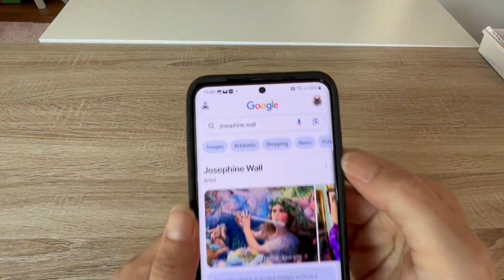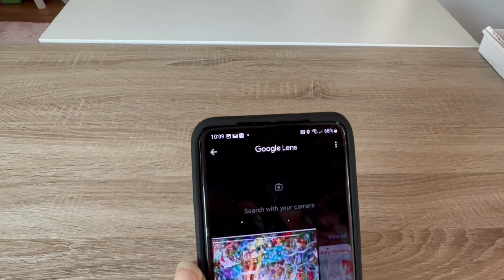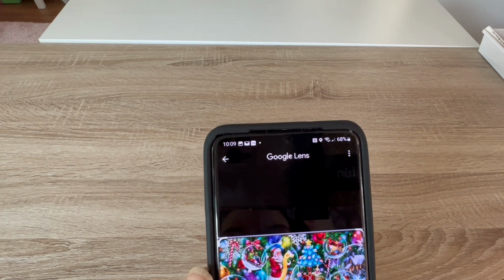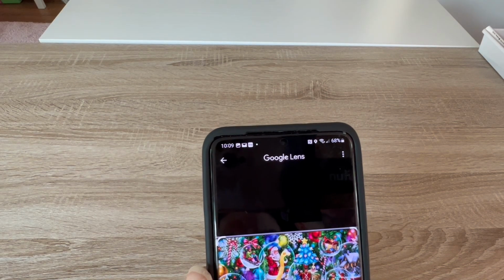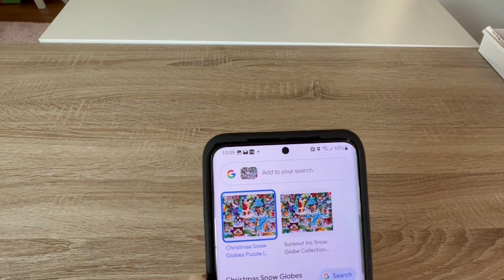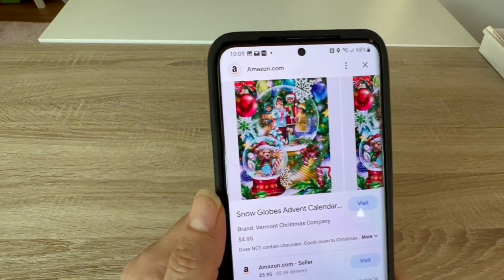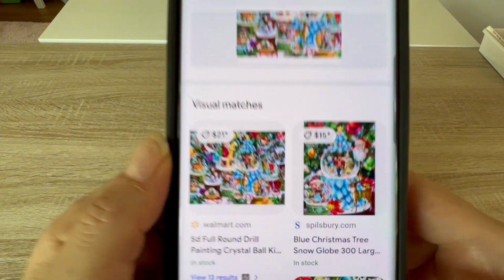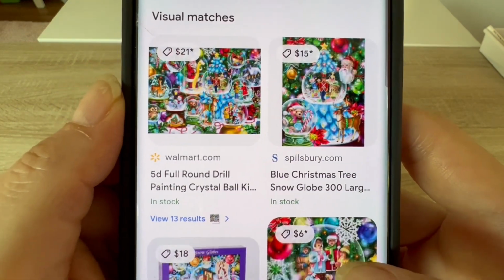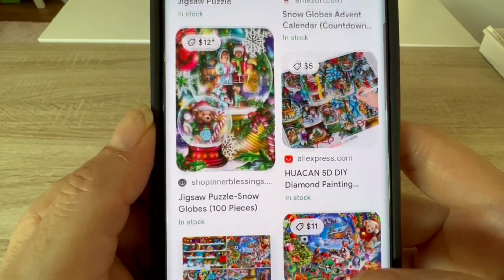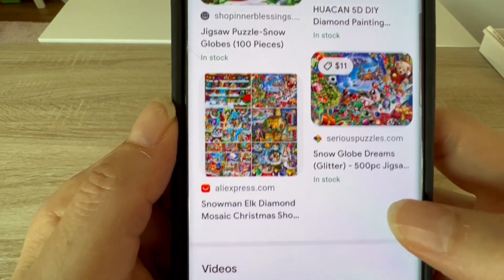Okay, so I found the image and I saved it. Now I'm going to search and see if it comes up better now or not. Okay, so we just see that it says crystal ball, Amazon, snow globe, Hurricane.